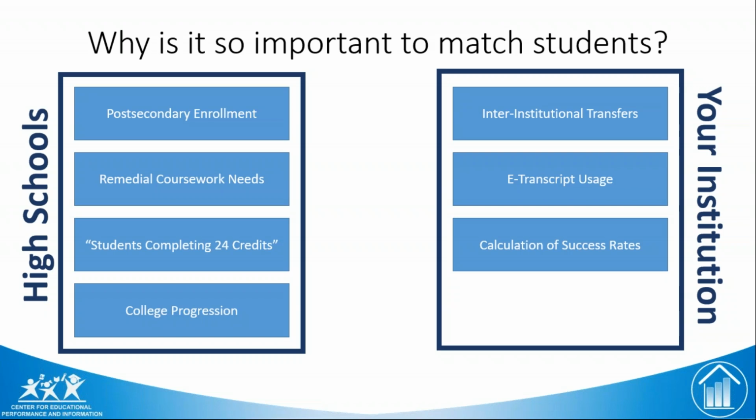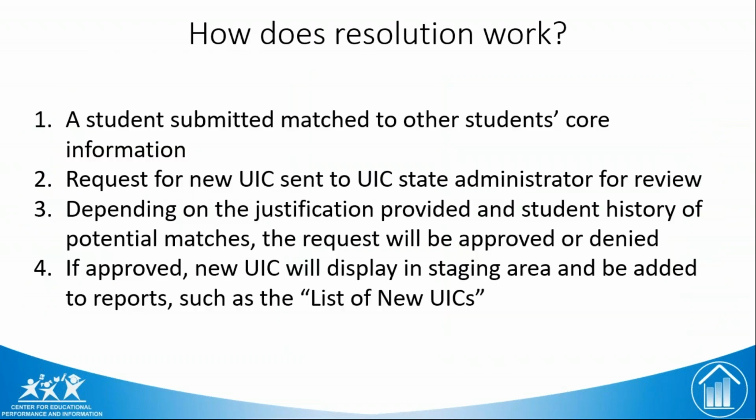The way that information is preserved is by making sure that students are matched correctly. Those matches also benefit you. Making sure there's continuity of records between institutions, capturing student transfers, and making sure those UICs still carry over also helps with the calculation of success rates. The e-transcript service being used with students coming into your institution that get a UIC is great, but you still need to account for students who aren't coming in with it, to make sure that continuity of student progress is still captured.